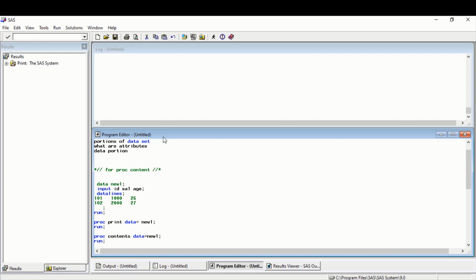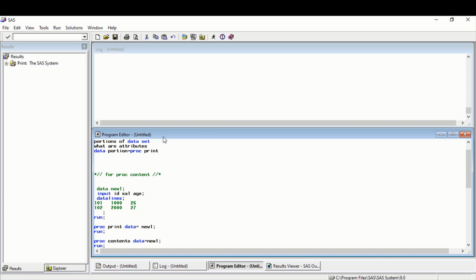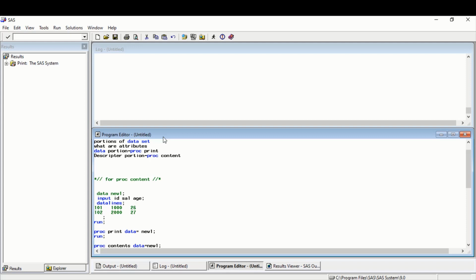As I told you, first the data portion: in the data portion there will be the proc print, and second the descriptor portion, where proc contents will come.